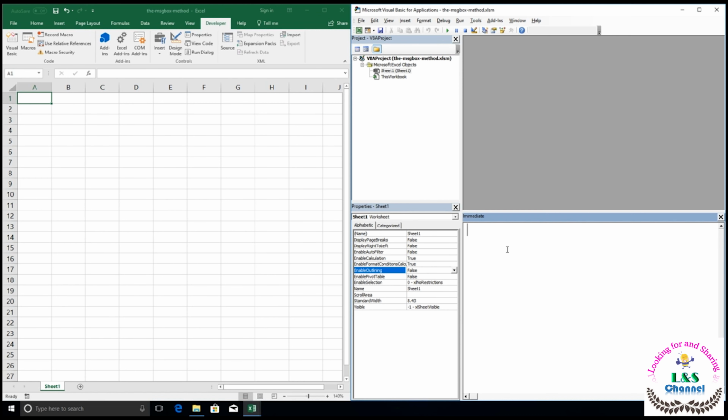So right here in the immediate window, I'm going to type the word MsgBox. It's a little bit abbreviated. It's actually going to be capital M, S, G, capital B, O, X, MsgBox. And as soon as I click space here, we're going to see a little box pop up, a yellow box that's going to offer us a little bit of help in completing the method definition. So let's go into this in a bit more detail.